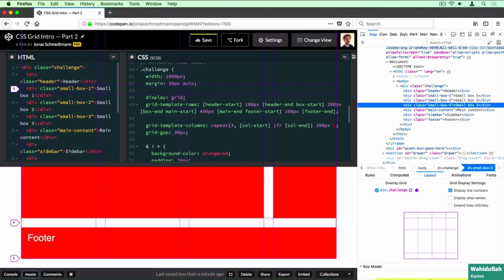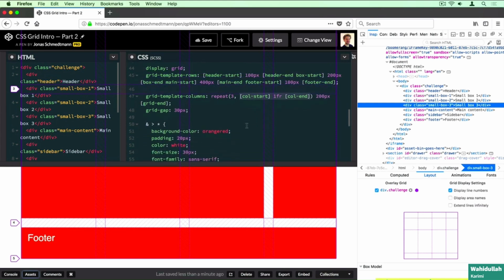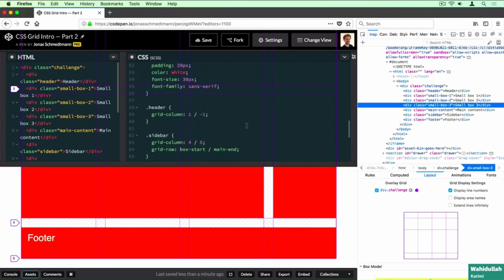For now, let's just finish this one here and call it grid end. Okay, and that's actually it. So again, remember that this is a named set of grid lines here. When we have these names, these line names in the repeat, then it's going to create a named set of grid lines. And to show you how to use this in practice, let me show it to you.